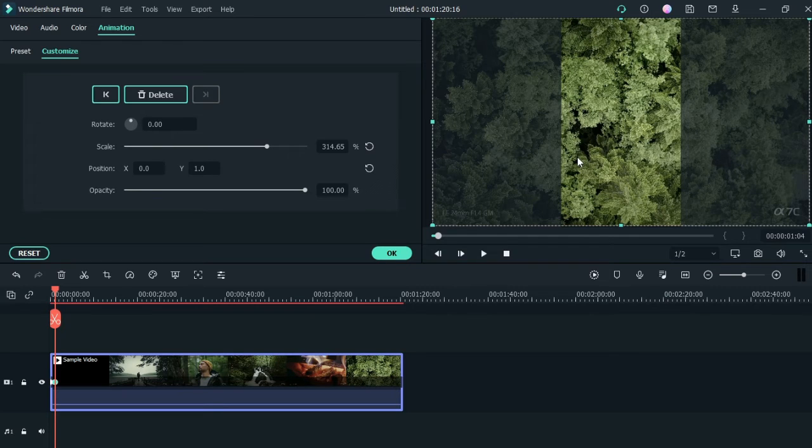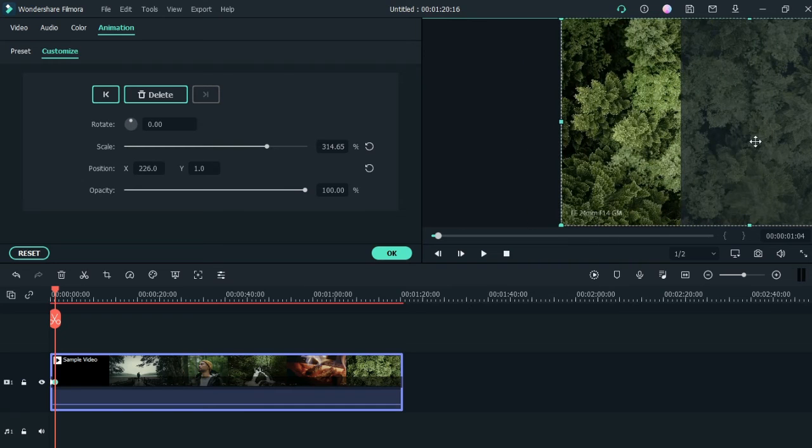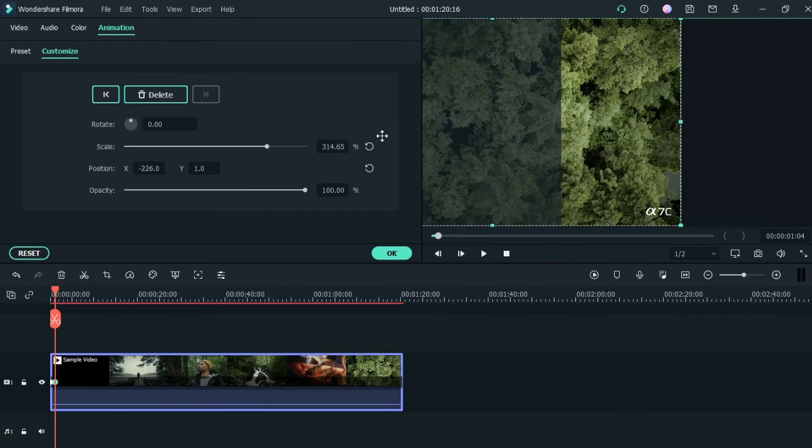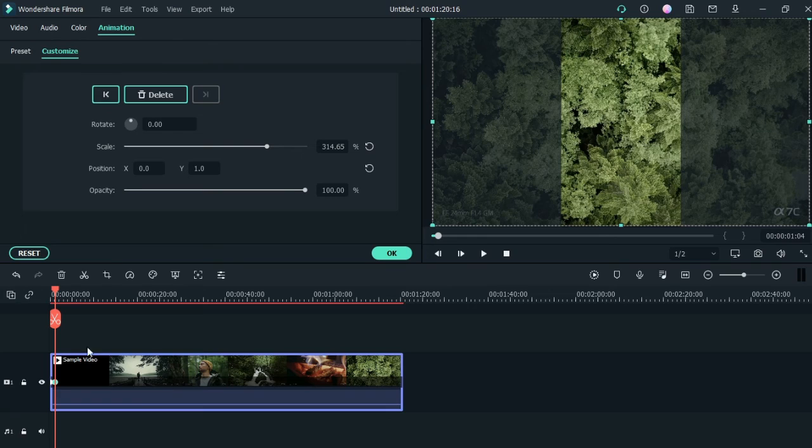Here you can see some grayish parts. This part is not visible in our exported project. So we want to add our objects into the middle of it. As you can see, if you want to focus on this text, you need to scroll right here. If you need to export this text in your video, you need to scroll the video to here. So we are going to do that.